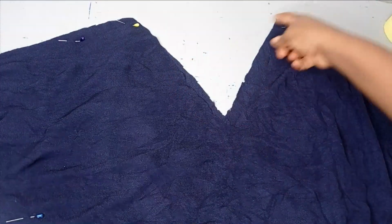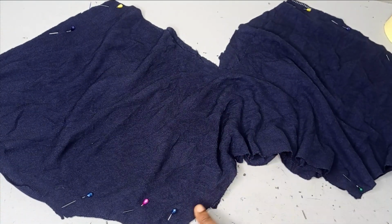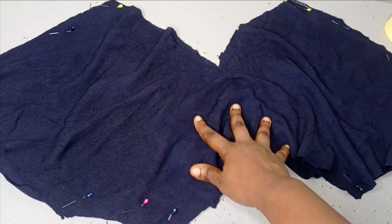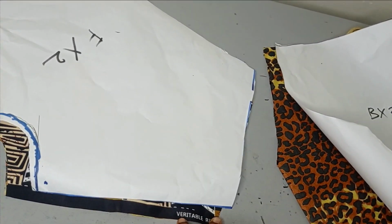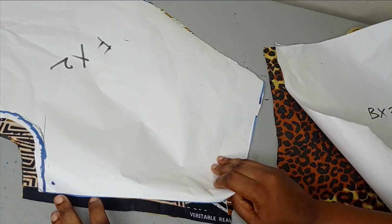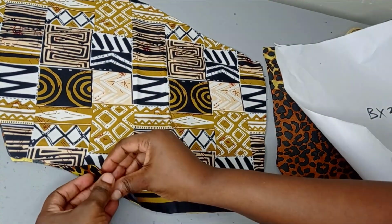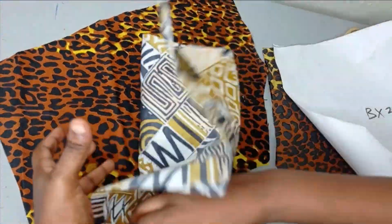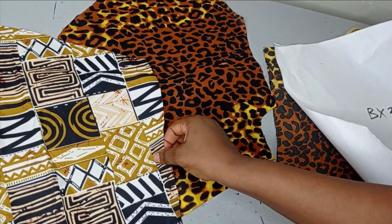You just need to pipe the neckline, the arm, the sleeve opening area, and then the hem of the blouse. And if you're adding it to a dress, you just add it to the skirt part of your dress like that. I used the stretchy fabric earlier. I just want to state how this pattern will work with a non-stretchy fabric like Ankara. So I'm using these two Ankara fabrics so that my overlap can show very well. I'm using this animal print and then this block Ankara here.